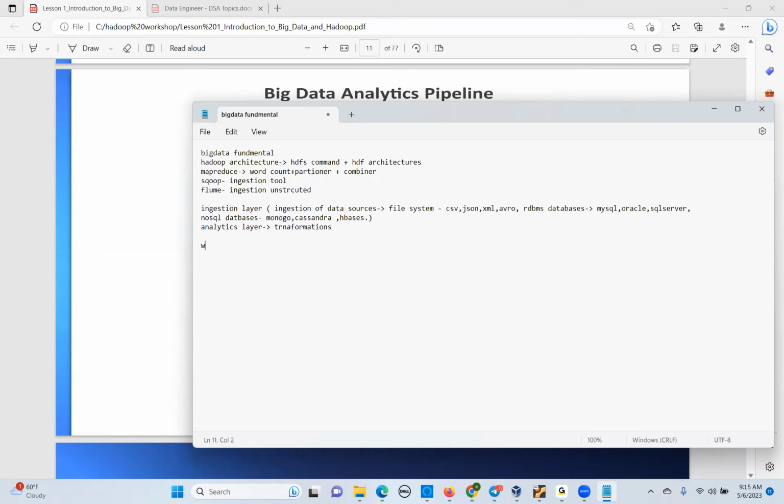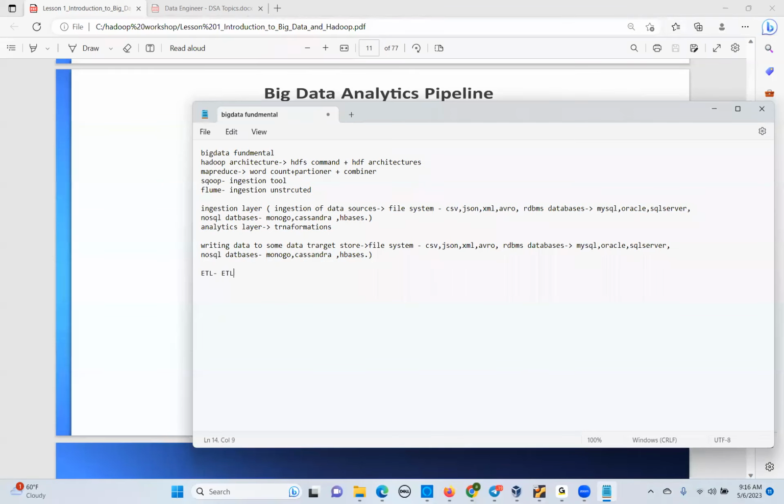And finally, we are writing data to some data target store. Again the same thing: it could be a file system, it could be a SQL or NoSQL database, or it could be a REST service, or anywhere I can write the data. Okay, so this is the ETL: extract, transform, load. We are reading the data from the source, performing analytics, and then writing the data to the target.